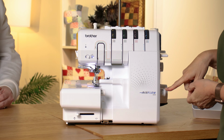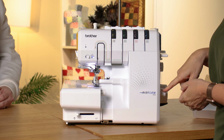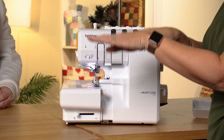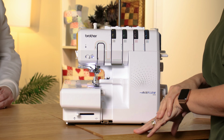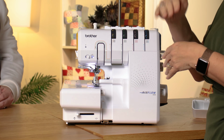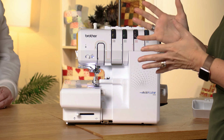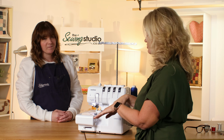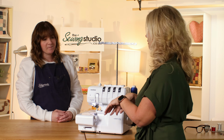The one at the bottom is a differential. So when that's set to 1, it means that under here, under the foot, we have 2 sets of feed dogs that take the fabric through the machine. On a sewing machine we only have 1, don't we? And that's why sometimes you can get that really wavy hem when you're sewing things like jersey on a normal sewing machine. So on here we can make those 2 feed dogs feed the fabric through at a different pace.